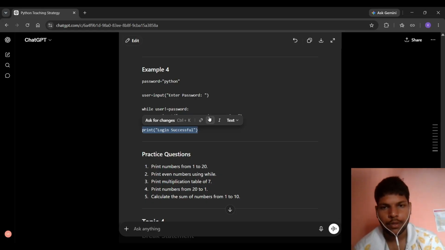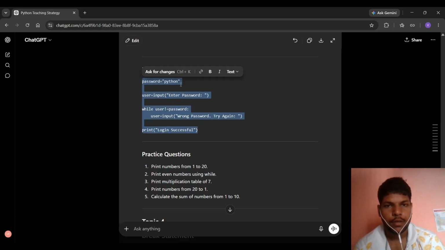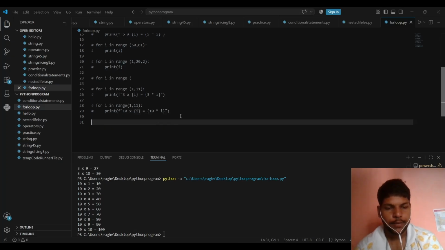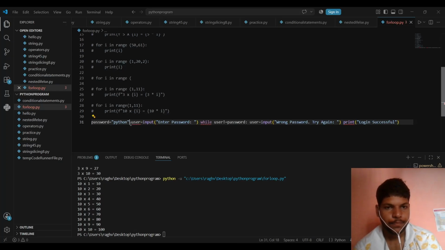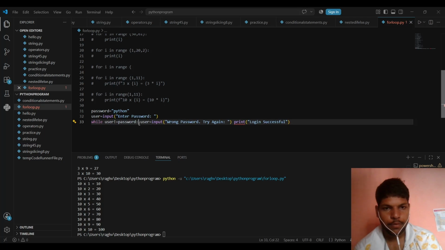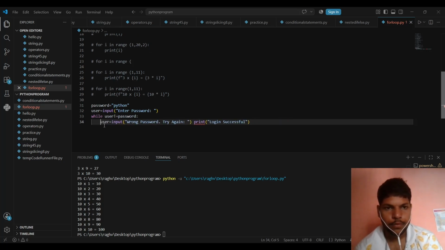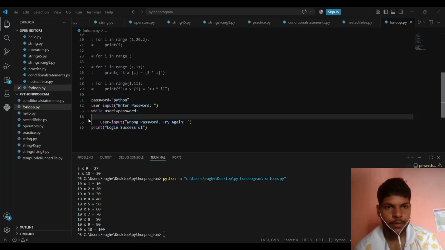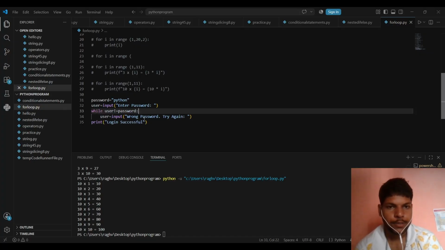Let's see example 4. We will see example 4 by ourselves in VS Code. We will understand it line by line. So you can see this was the example.